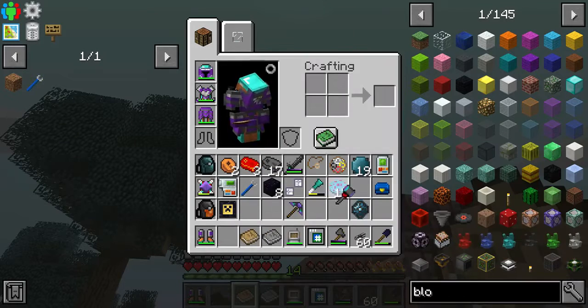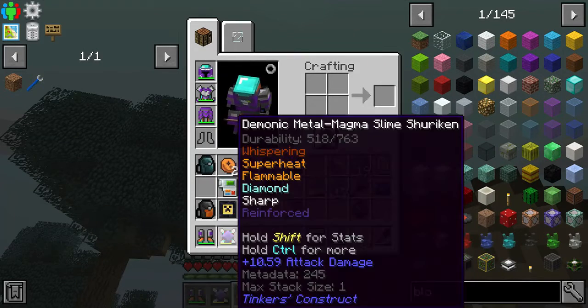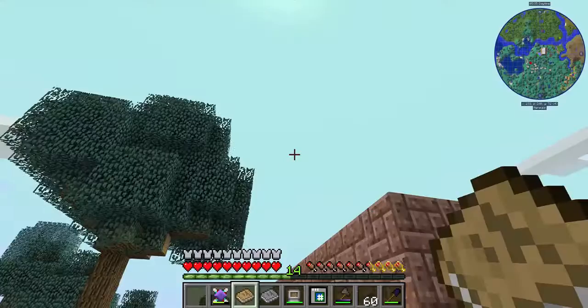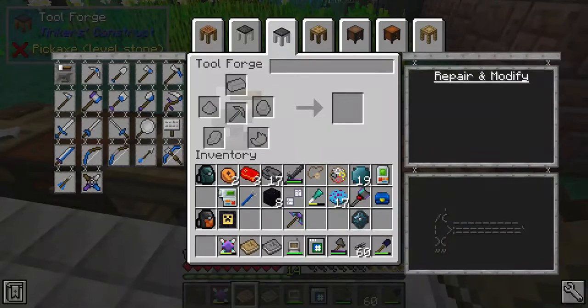Now, I made some weapons, these shurikens or whatever. Yeah, shurikens. Let me go ahead and put these on. These shurikens are really easy to make. I'll show you how to make those real quick.